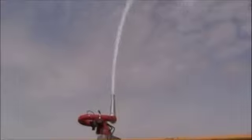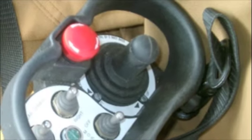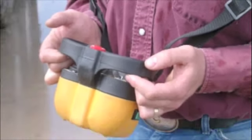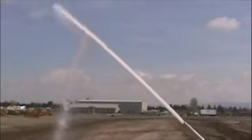The Watermark water cannon is the world's best, another product from Magnum, Australia. It features a remote radio control. There is no special install in the tractor cab for the water cannon controls. The remote control can be operated from inside the tractor cab or standing outside on the ground. The radio controlled joystick can move the cannon in 2 axes at the same time.